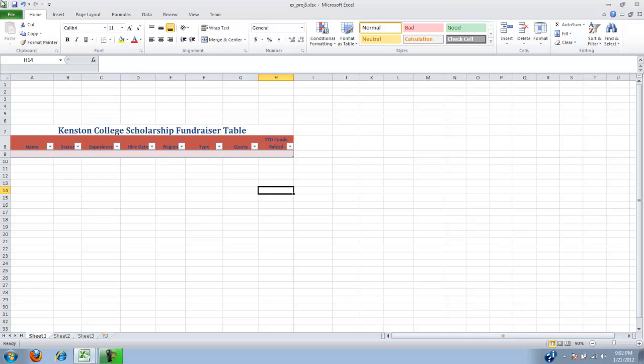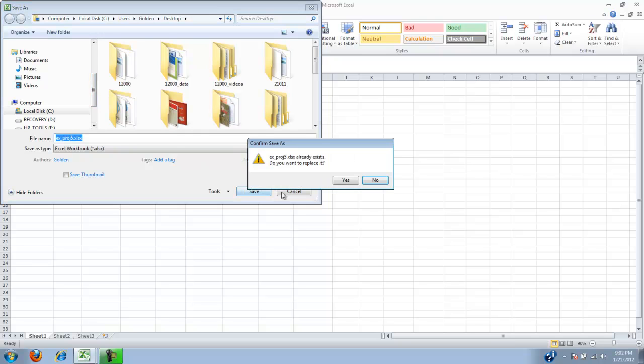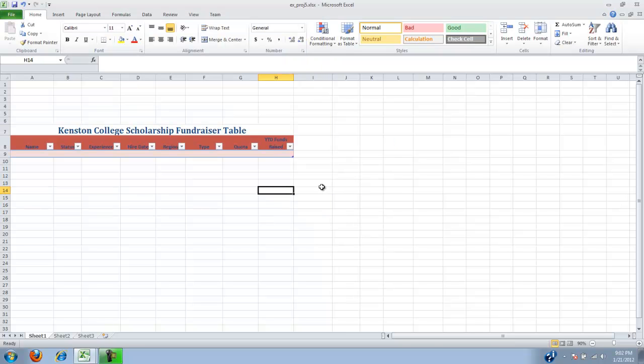Alright, I'm going to save this project right now because the next step is kind of tedious and time consuming, and I'm actually not going to do this, but I'm on page 310, and this is where you actually have to enter the data for this table, and it could be a little time consuming, so you probably don't want to sit and watch me type all that, so after I get that entered, I'll come back and we'll work with that data.